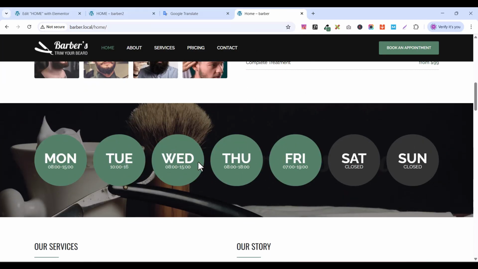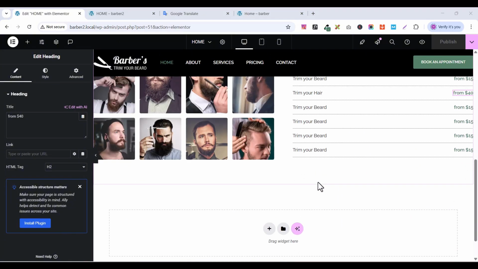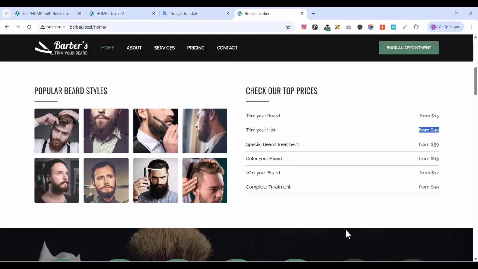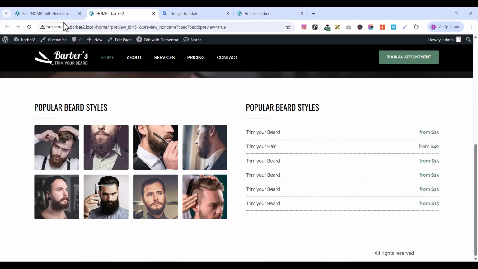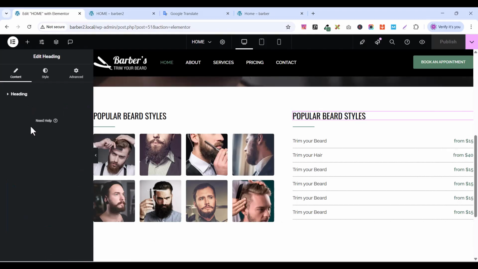So let's go to our working environment and start designing that next section. Back in my working environment, we are ready to create our next section. But as you can see here, I didn't change the text from here. So let's check our reference site, and you can see the text is different. So let's copy it, then continue with the next section. Come back here, click on this and paste it here.